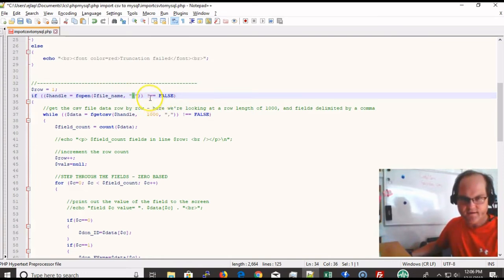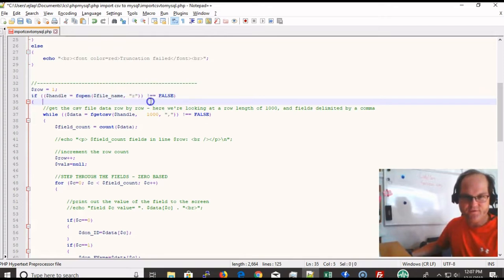The exclamation point and then these two equal signs is really not equal. It's more precise than VBA. So you have not equal, really not equal to it. And here's my delimiter, the comma. I'm saying each row is 1,000 characters.